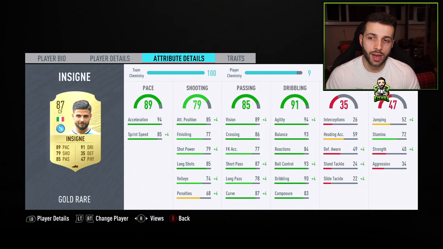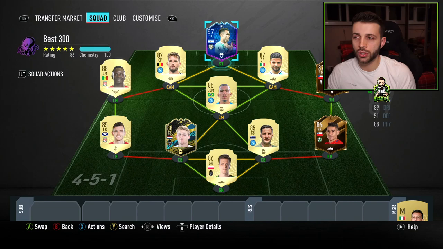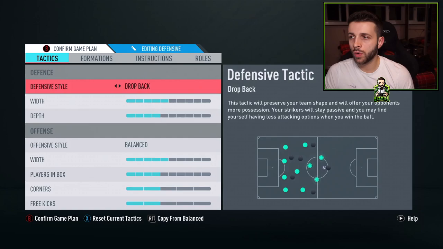So I think we're going to be playing Insigne out on the sides with Mane on the other side, and then Mertens as the cam in a 4-2-3-1 with Martinez as a striker. That is going to be my go-to formation. So let's sort out our formation now. So what we've got set up, guys, is a 4-2-3-1. This is my go-to formation.